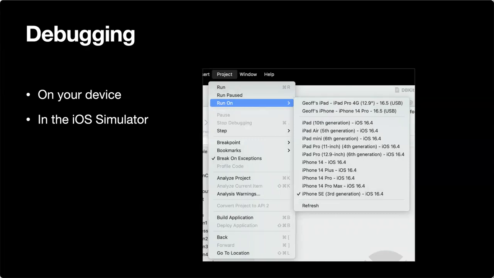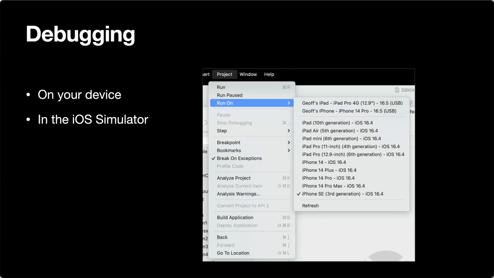That's a bit of a process, so you'll want to see our documentation for details. Once you've done that, you can go to the Project menu and choose Run On. At the top, you'll see your devices. You can debug via USB or via Wi-Fi, and it will indicate which way you're connected. In this case, you see that my iPad and iPhone are connected via USB.